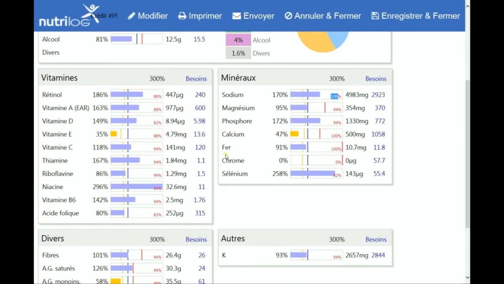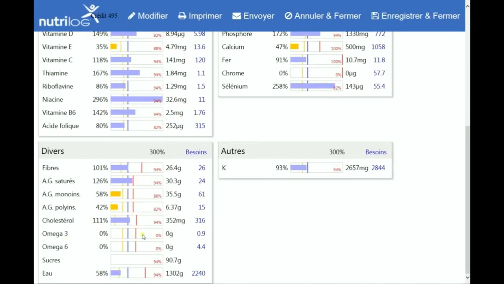For chromium, omega-3 and 6, the intakes are nil, because no value is available. The SQL database does not in fact manage these nutrients. Remember therefore, that a deficiency intake can be due to a critical lack of data relating to the nutrient. Finally, for sugar, an intake is well indicated, but as no need is officially established, no graphic representation is possible.